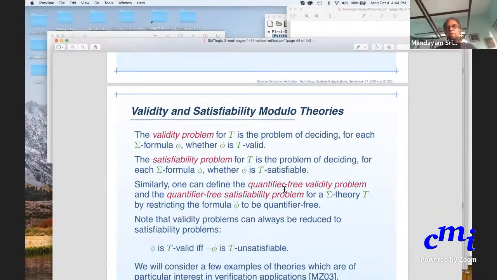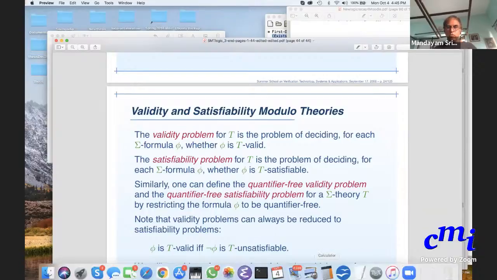And similarly, one can define the quantifier-free validity problem and quantifier-free satisfiability problem if you restrict yourself to formulas in which there are no quantifiers. And phi is T-valid if and only if not phi is T-unsatisfiable.